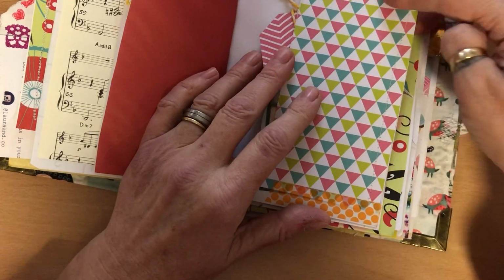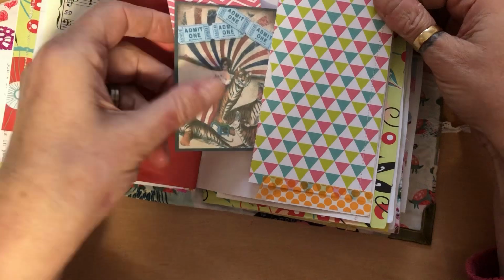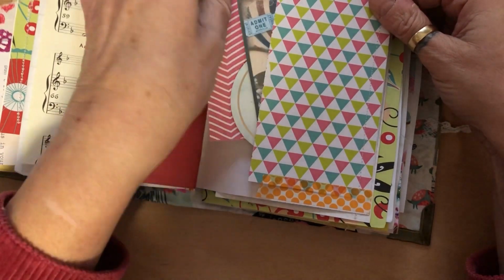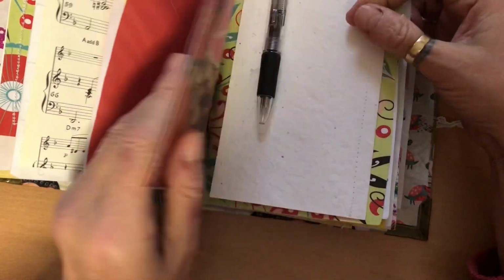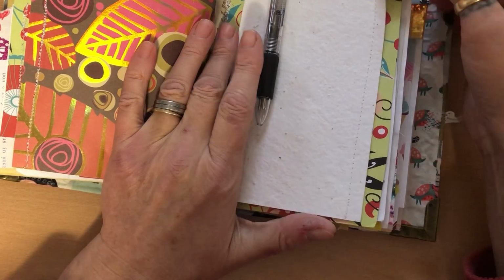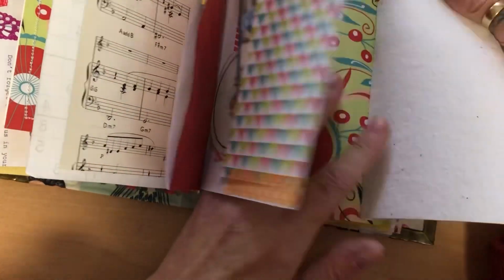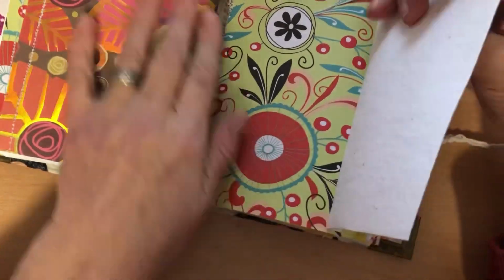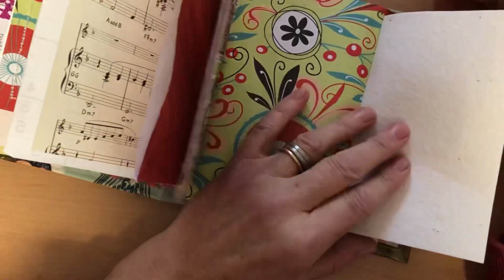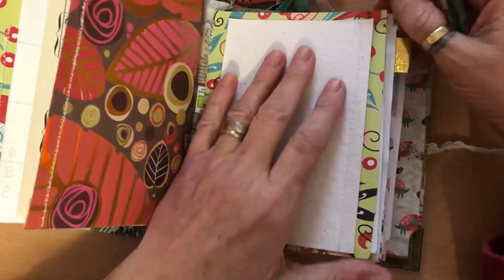I did sew this part in. And again, I have some journaling cards in there, some little round ones. I've got a little tag there, so nice. I have my 4-colour pen there. This I have in, and this is stitched in, so it can be folded out to see the pretty pages. Love that paper. And I can journal on the back of it if I want to, or on the front, and that's textured paper. I love that.